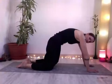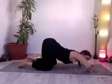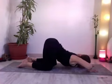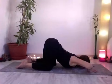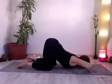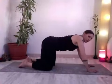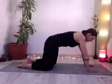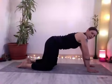And then we're going to come down and stay down. Careful with the back of your neck. If you feel like a pinch, bring the forehead down. And then we inhale to come back up to a neutral, all fours position.